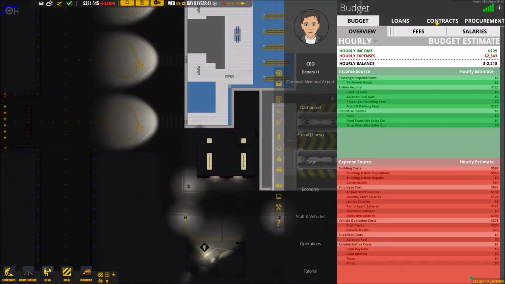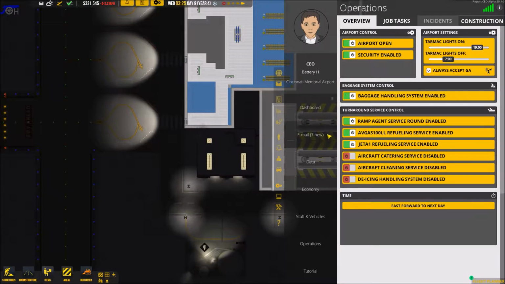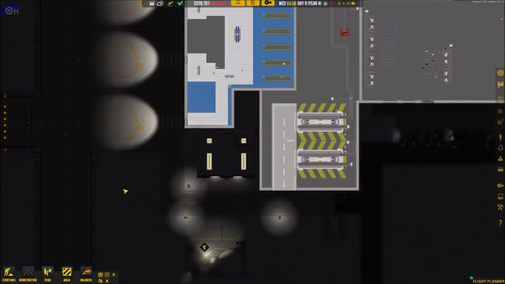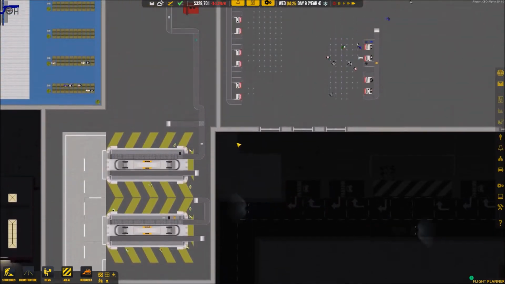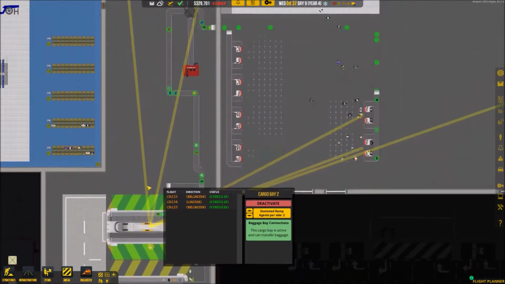Let us make sure that baggage handling system, catering services disabled, yeah, and de-icing and those kinds of things are not yet together, so that's okay. Total salary earned. Apparently we're going to be able to start doing some things in campaign mode, I guess, from the looks of some of the things I'm seeing there. And you can see there's where that set of gates are working.